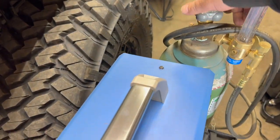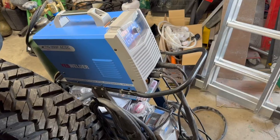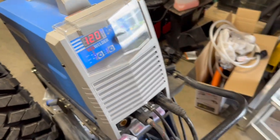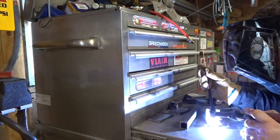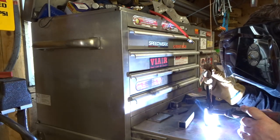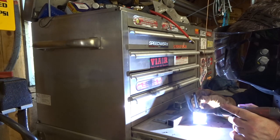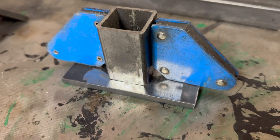I need to figure out why the TIG welder wasn't working properly last time. The first time I did this I had a heck of a time — in order to activate the pedal you've got to hold it down until the light comes on. There we go — I think I have it set up, no warnings. It seems okay there; I was a little quick but I'll flip her over and try her again.